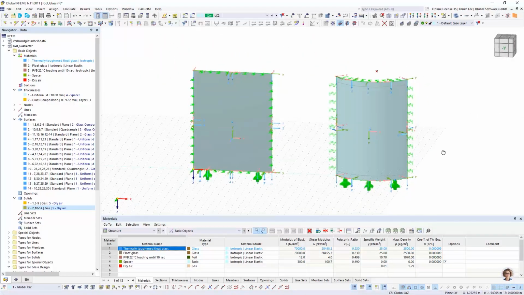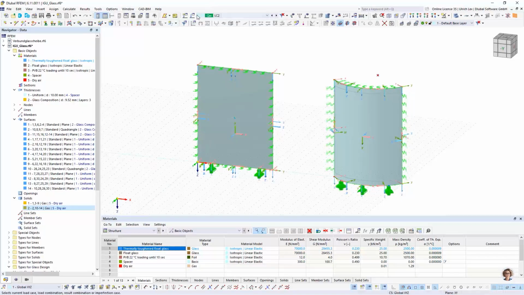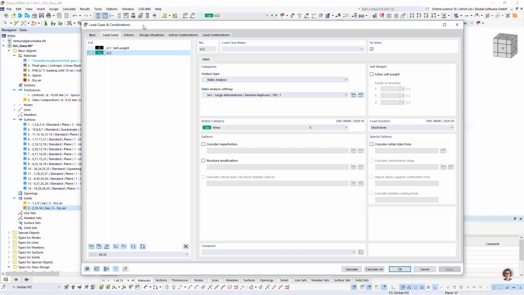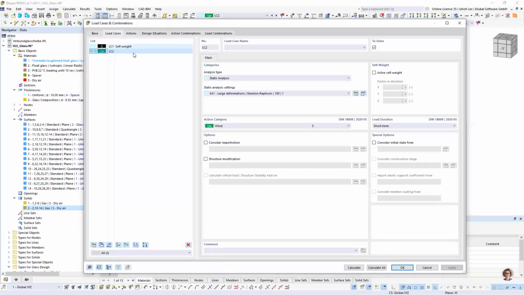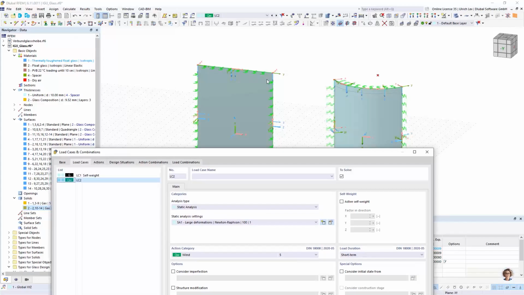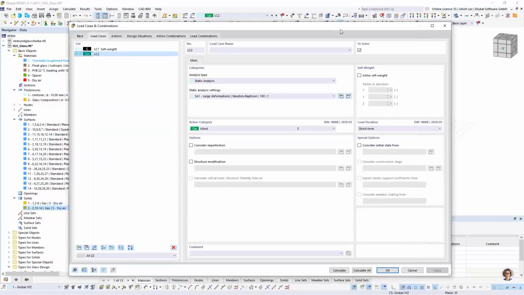For the loading for insulating glass, I have to create maybe additional load cases. My self-weight is okay. My wind load is acting on the one side. It's okay too.